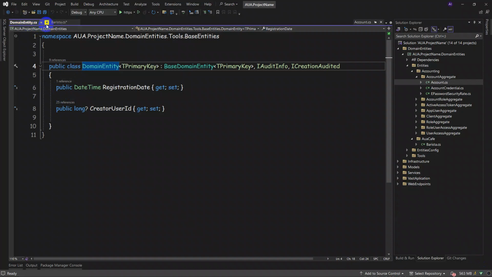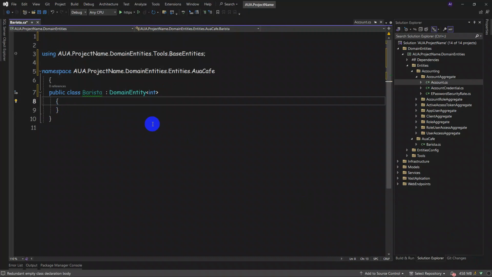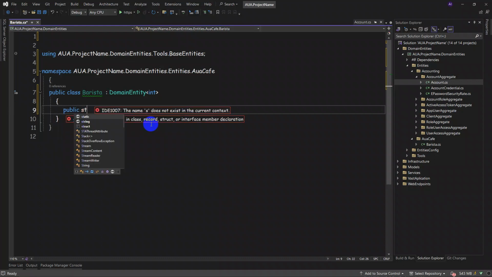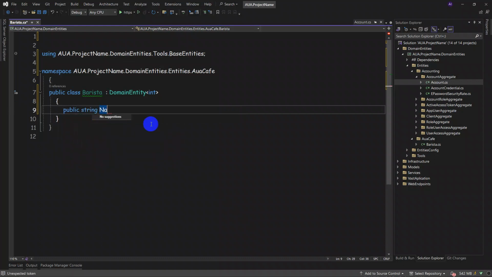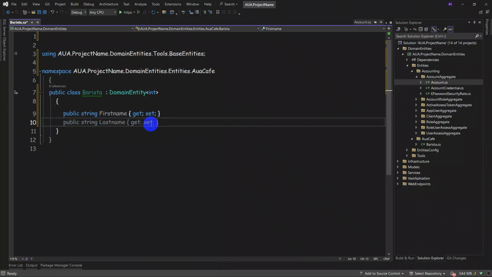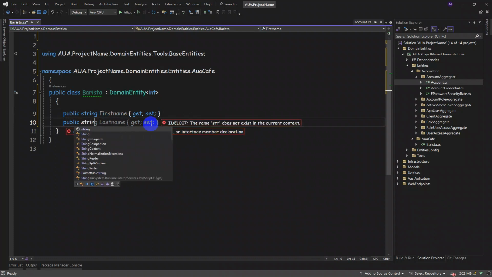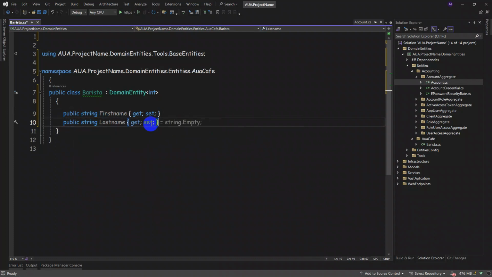Okay, as I told you before, we just want to make everything simple. So we make some properties here. For example, you can say public string FirstName. We put the get and set here, and add public string LastName.